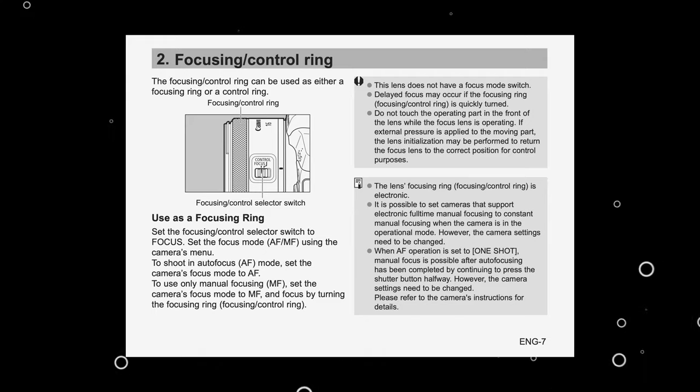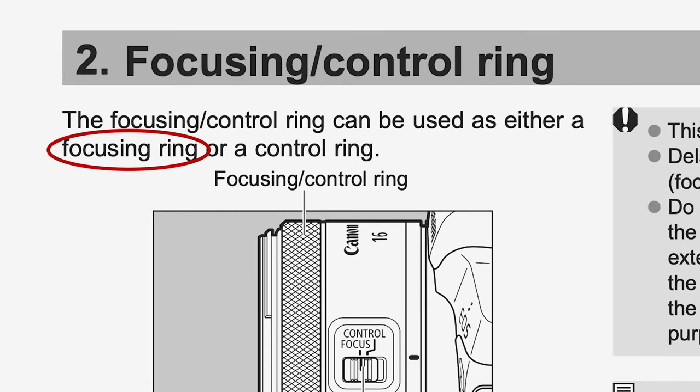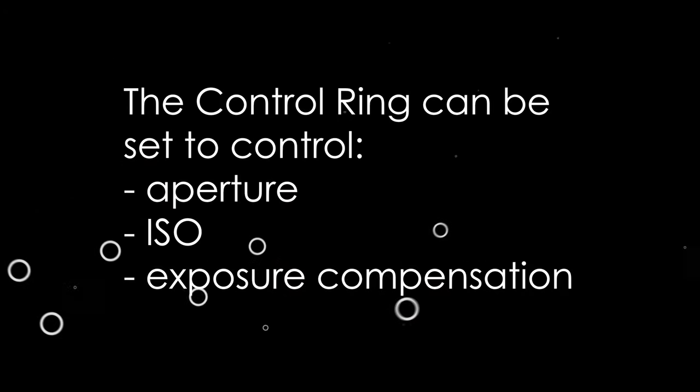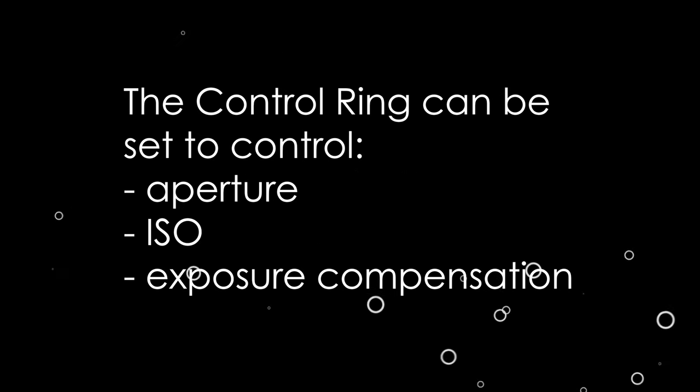The focus control switch does two things. One, when you're in manual focus mode, which I'll show you how to get to in a minute, you can use the outer ring to manually adjust your focus, just like most lenses. But you have to be in manual mode. And two, when you switch the focus control switch to control, the outer ring can now change any number of other settings, including aperture, ISO, and exposure compensation, which you can now configure beforehand.